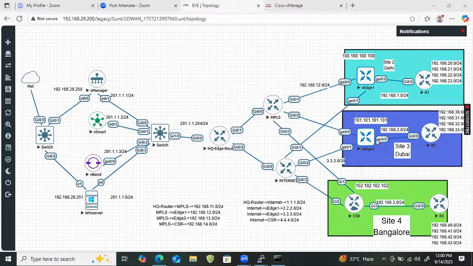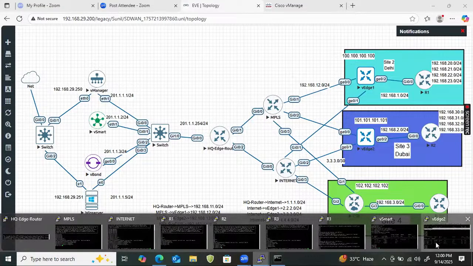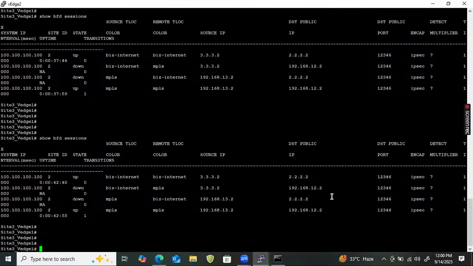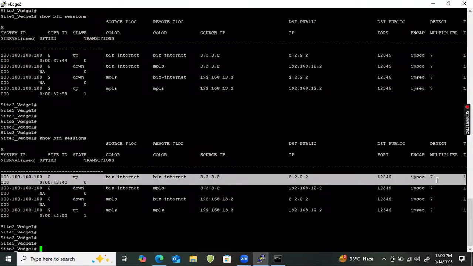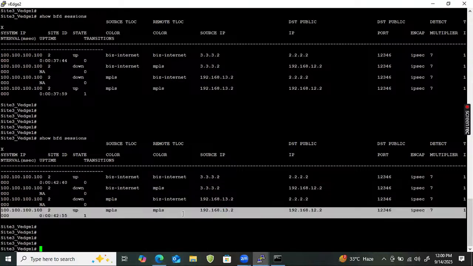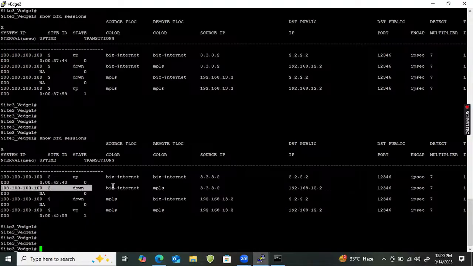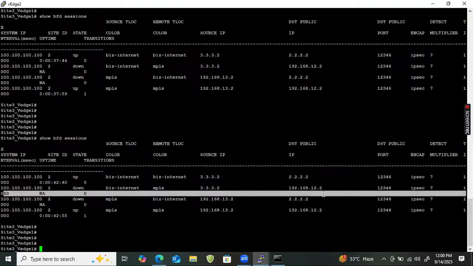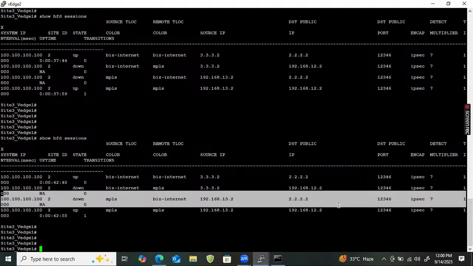You can see now. Internet to internet, that is a possibility. Via internet I can reach that T-lock, right? Yes. Via MPLS I can reach. He's trying to ask, is it possible we can make the reachability via internet to MPLS? No. MPLS to internet, no. It means every time it is showing down. Yes. So that's normal behavior. Normal behavior. Got it?